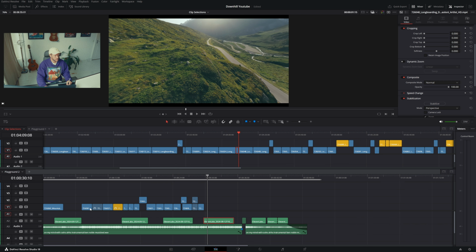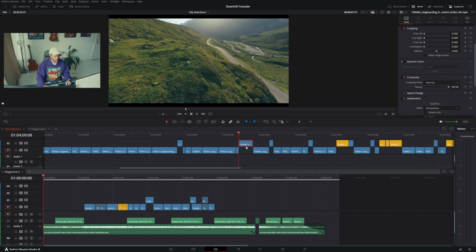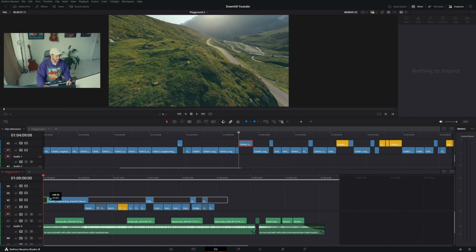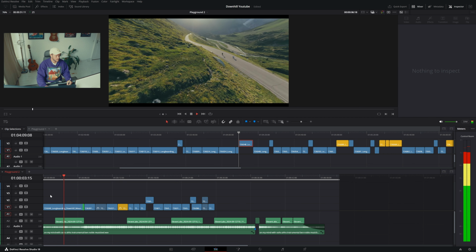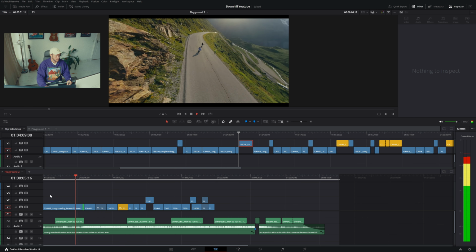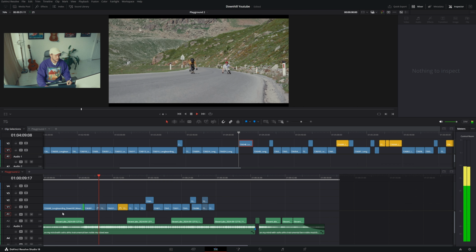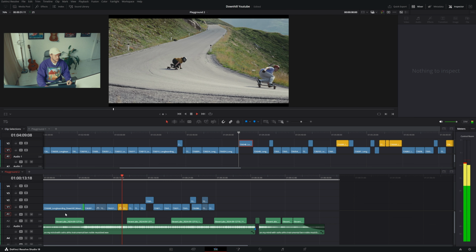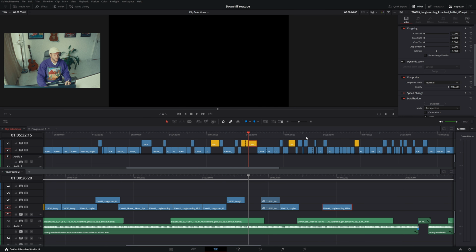I think I'm going to introduce it with this shot. Longboarding downhill isn't just about speed, it's about sharing the thrill. And the pure joy.